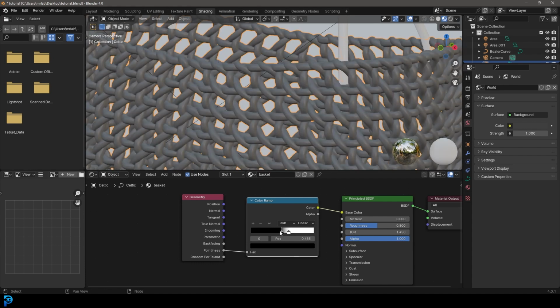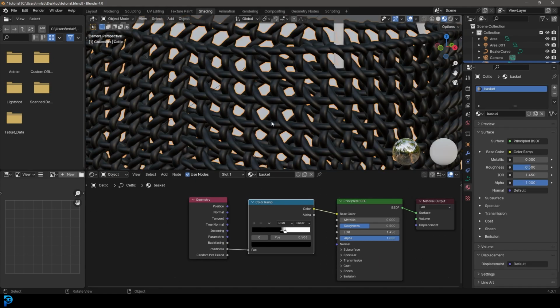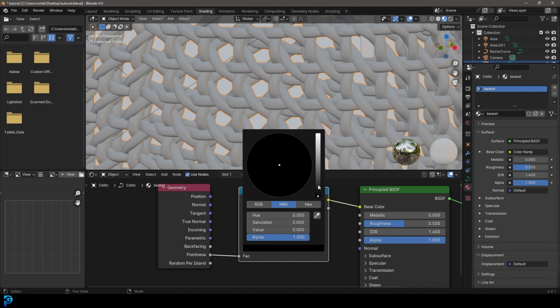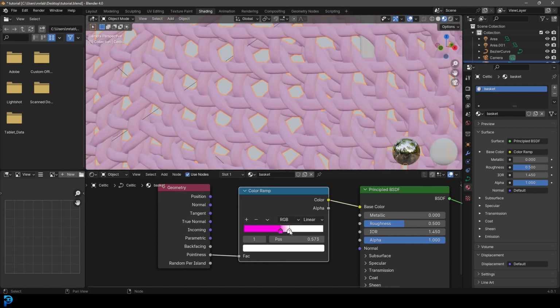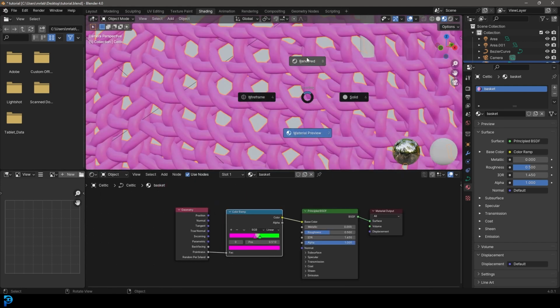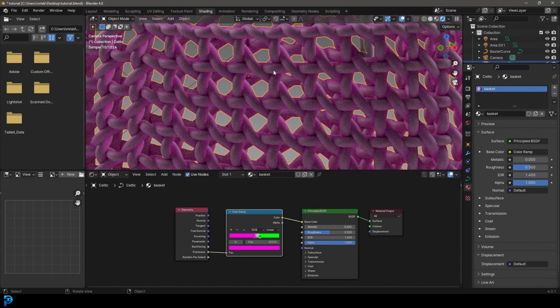It can be a little bit tricky to see. Because it's really hard to see in the viewport, you might have to grab the black here and make it a bright pink, and grab this one over here and make it green. That way we can really see a contrasting difference. You just have to drag them around till you get the sweet spot. Let's go Z and go rendered. And now you can actually see it here.